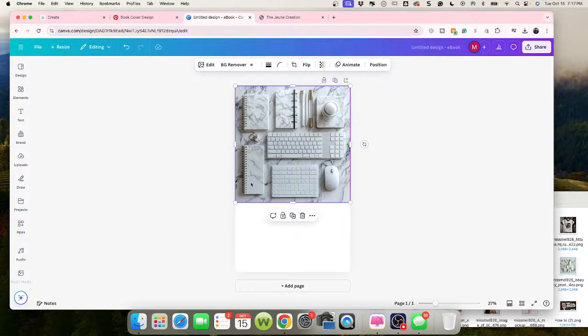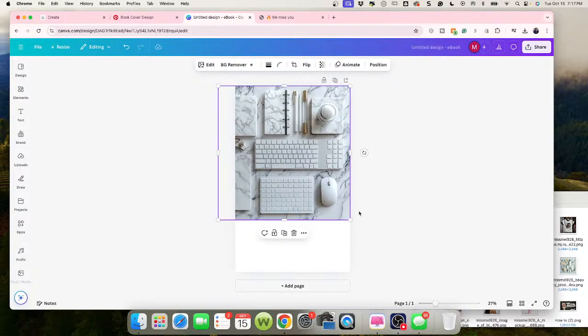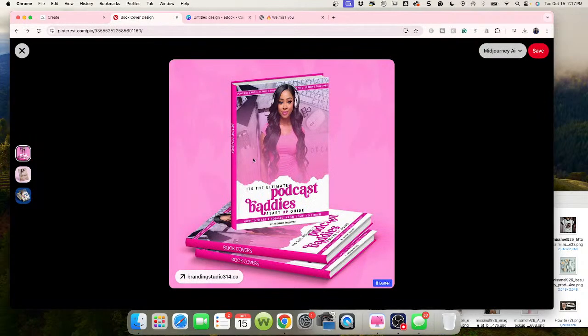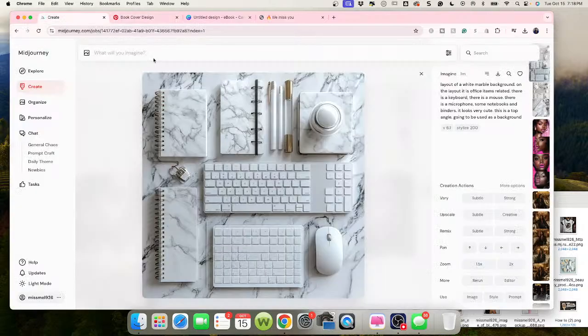So for this here, I've gone ahead and I've created this. So the next thing we're going to look at is the person that's here. So there is a black woman. She's wearing a pink shirt and she has these oversized headphones on. So I'm going to go to MidJourney and I'm going to say beautiful black woman. All women are beautiful. Beautiful black woman in a pink t-shirt. She has very nice makeup and long black wavy hair.